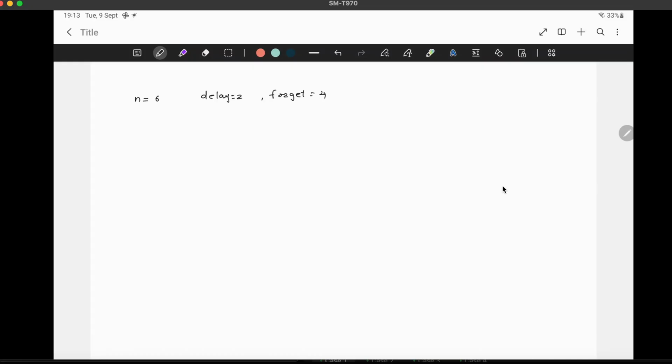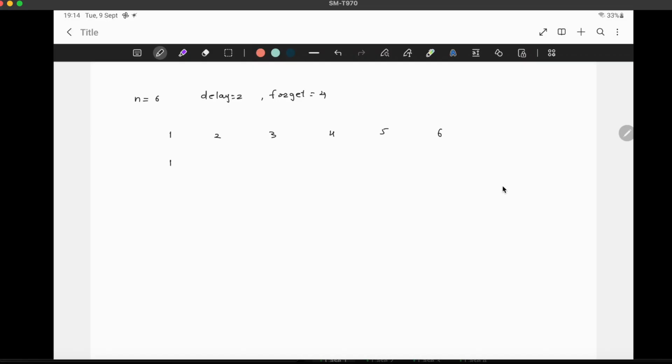So here n is basically 6. That means on day 6, how many people know the secret? That is something we have to figure out. Starting from day 1, then day 2, day 3, day 4, day 5, day 6, there will be multiple people who know the secret, right? We are not sure how many people know the secret on each day, but on day 1 we are pretty clear that only one person knows the secret.